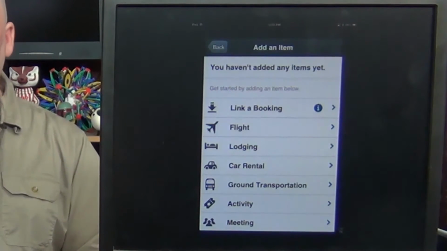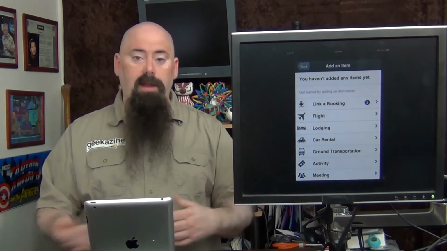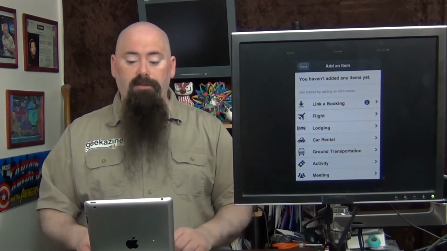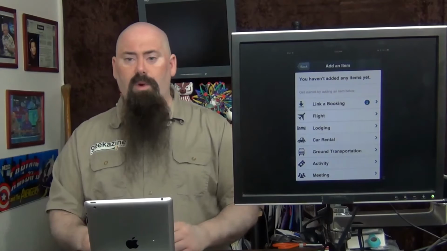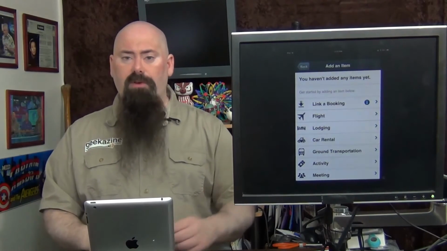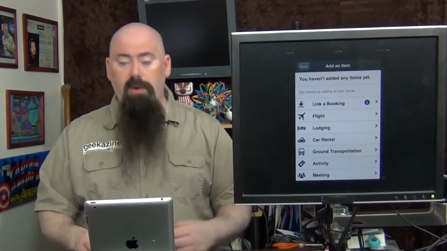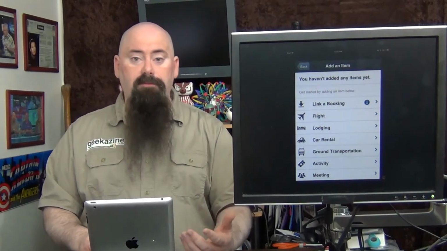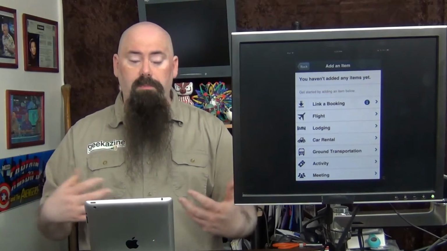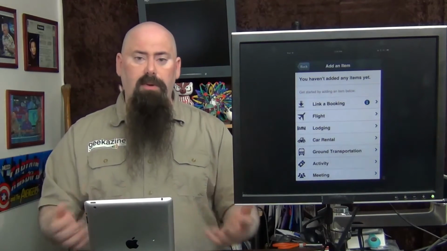If I do a car rental, I can say which car rental, once again put a confirmation number in there. So when I go to the front desk, if they say, hey, we don't have your confirmation number, you can just pull it up in this one easy app and show it to them, and then they go, okay, well, you got a confirmation number, here's all your information, we'll get you a car, we'll get you a hotel or whatever you need. It also will plan any type of meetings, any type of dinners or anything like that, so you'll have it in one place as opposed to a calendar.